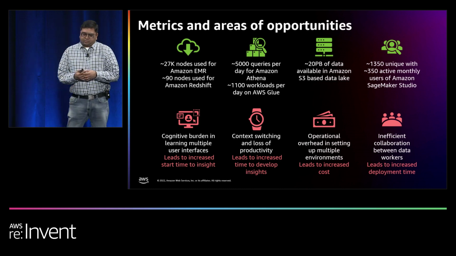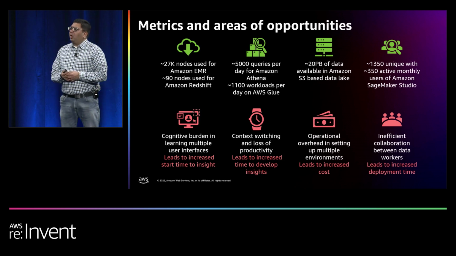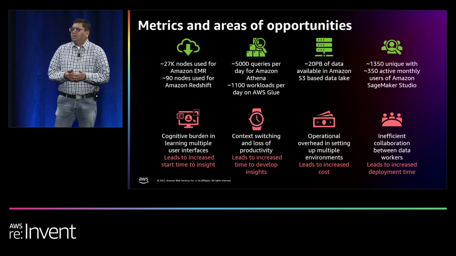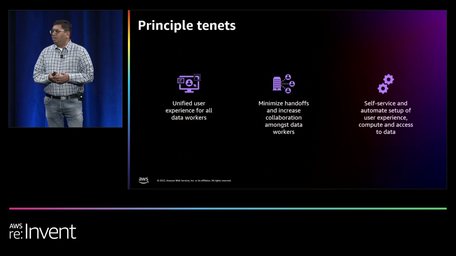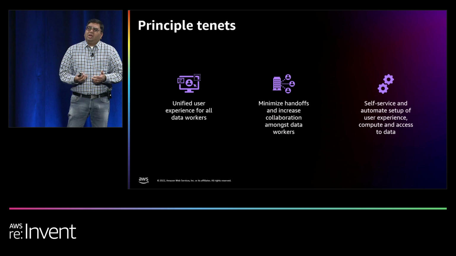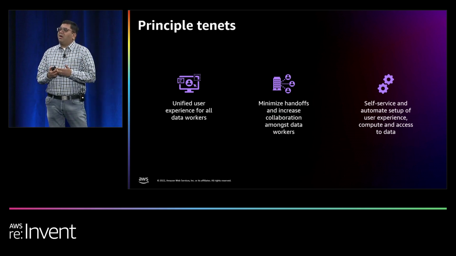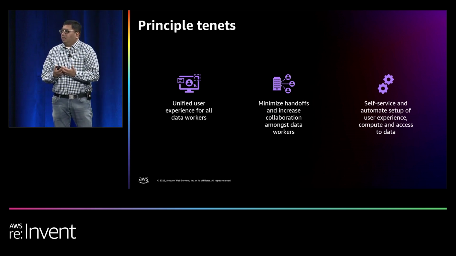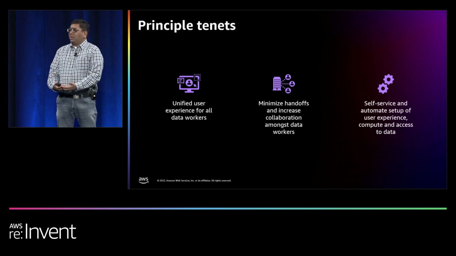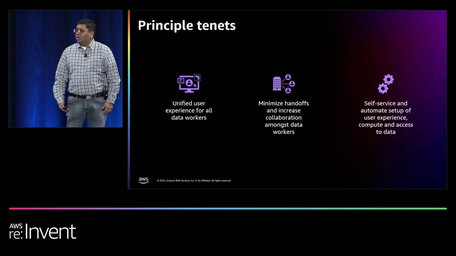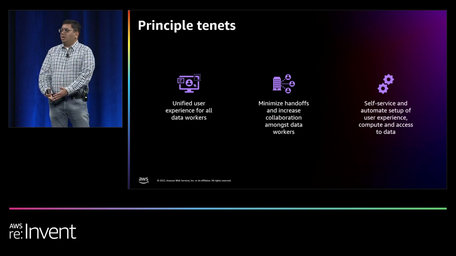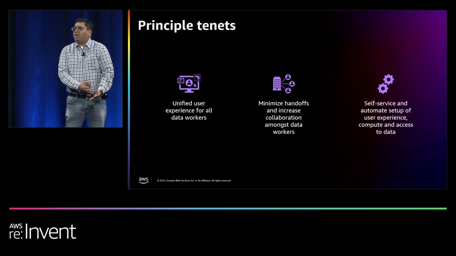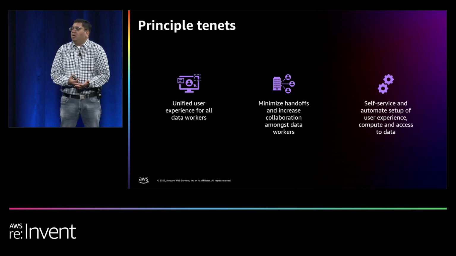So all of these lead to a lot of opportunities in the current state that we saw, that we should maybe try to mitigate. But before we go down the path of mitigating these opportunities, we set ourselves some principal tenets. The first one was around, hey, can we get to a world where we have a unified user interface, or a unified user experience, for all the data workers to be able to work in a single interface, whether they run an ad hoc query, run an ETL job, or write machine learning code? Can they work in one environment?